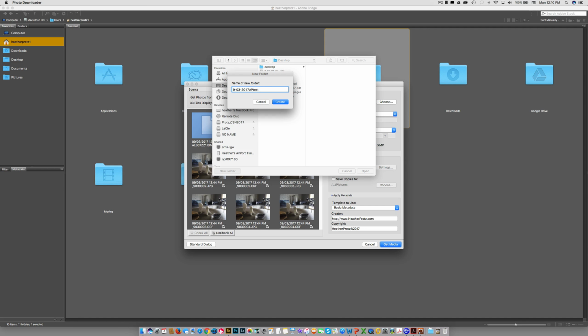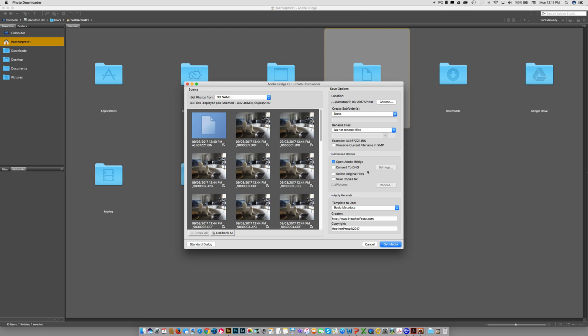So you could title this with the date and whatever your first project is. 100 images maybe. Down the road it might be mood. A lot of times for my personal work, when I'm naming the folders, I do the date and location. Then we hit create. And we hit open. So now we've picked a place for those files to go.